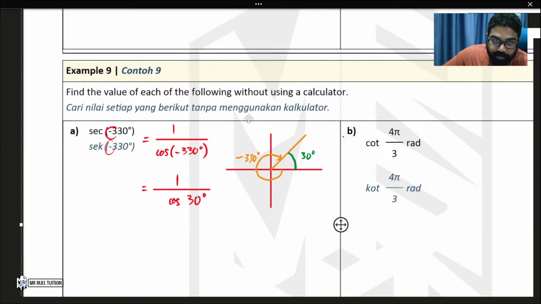Okay, this is magnitude. Ini adalah magnitude. There is another aspect which is tanda dia, positive or negative. The value is positive or negative, right? Okay. You all can remember this. Saya tak tahulah macam mana belajar di sekolah. However you learn in school, you can use whatever technique you want. Teknik yang cikgu guna ialah there are two things you can remember. You start from sukuan pertama, the first quadrant.